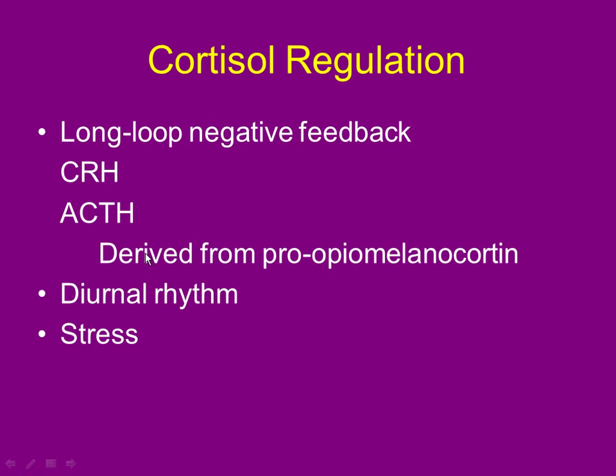This is kind of a fun one too. This ACTH, when it's made, is actually made from something called pro-opiomelanocortin. What's pro telling you? It's inactive, right? It's before, it's inactive. But it's made of 3, when you split this thing up and you make it active, it makes 3 different hormones. One, the cortin part, is ACTH. The second one is a melanocyte stimulating hormone. What's it stimulating? Pigment cells. Pigment cells. So when you're in a stressful situation and you're making lots of ACTH, what's it going to do to the pigment in your skin?